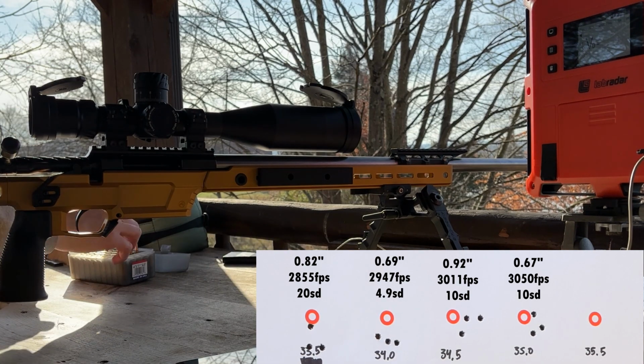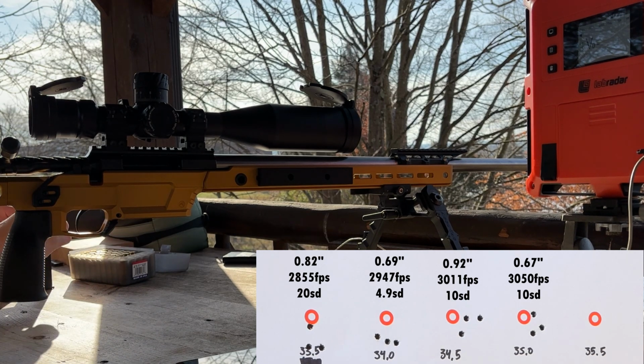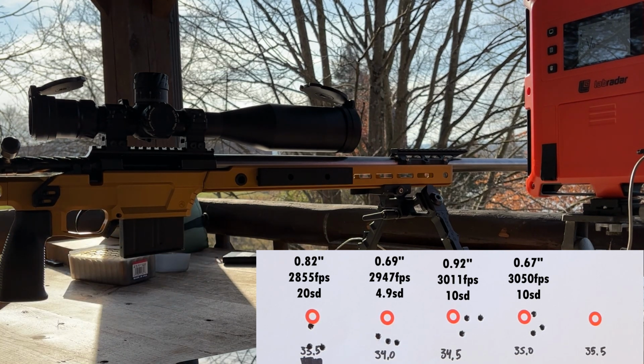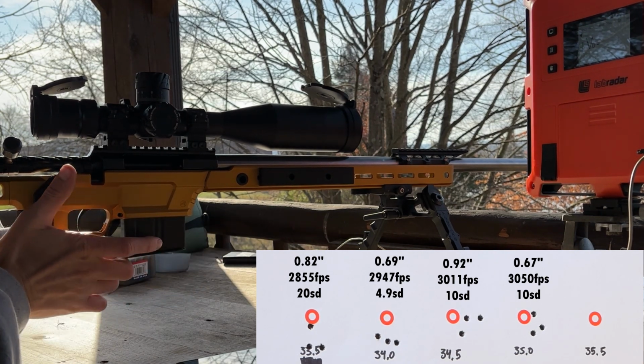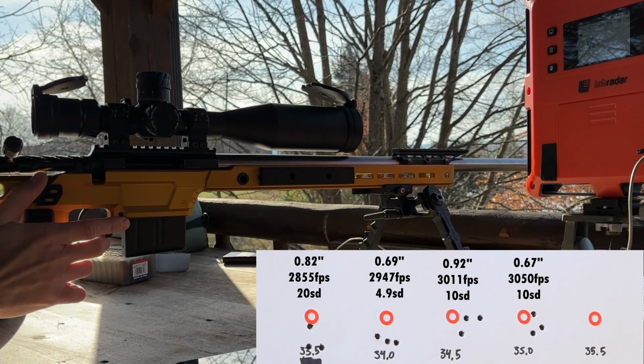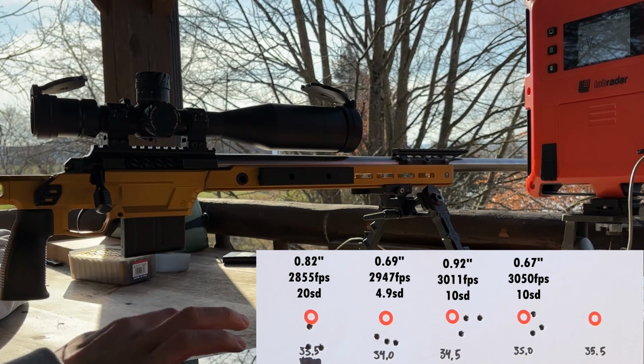And let's move to our top charge today. So not super promising accuracy today, which is interesting because in our first shots video, I was really impressed with the groups out of this barrel. So a little surprised, but groups aren't horrible. We could obviously fine tune them. Let's see how things go with this last one here. Top charge.